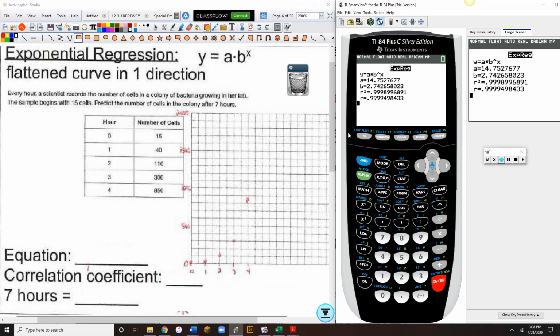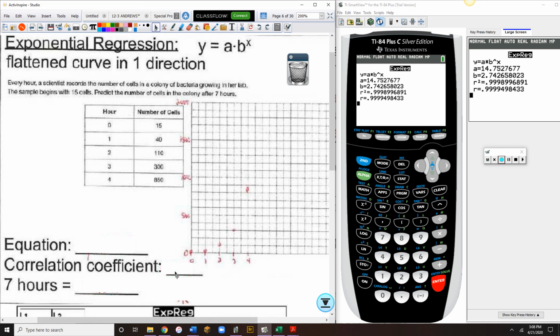If we were comparing with linear, we would use the r. If we were comparing with quadratic, we would use r squared. In this case, we're just going to use r because we're not really comparing it to anything. And holy cow, 9's out to 4 place values. Very, very strong correlation.